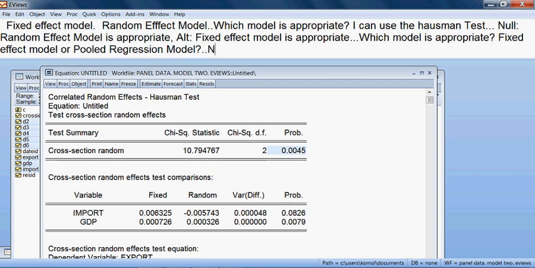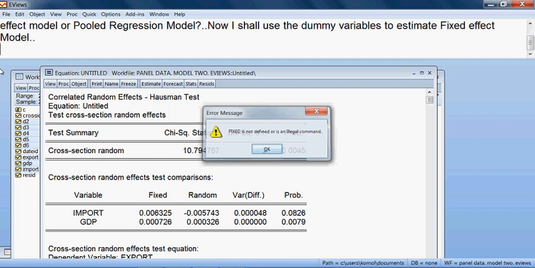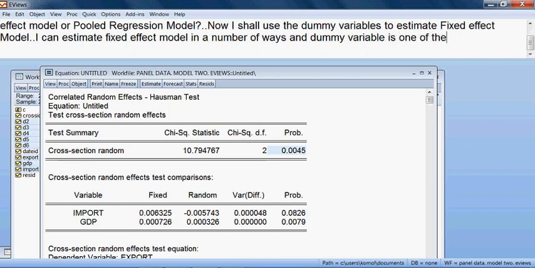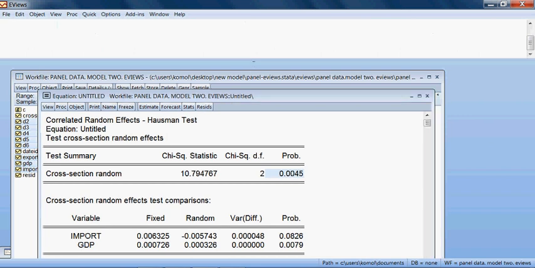Now I shall use dummy variables to estimate the fixed effect model, because I can estimate the fixed effect model in a number of ways, and dummy variable is one of the ways.